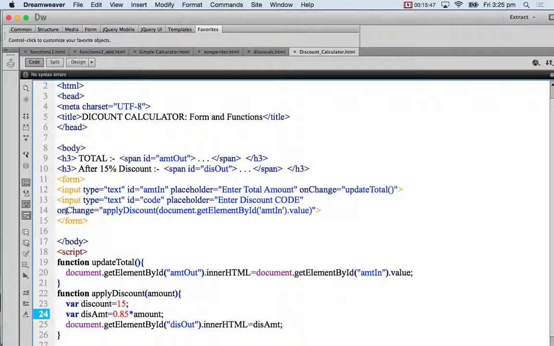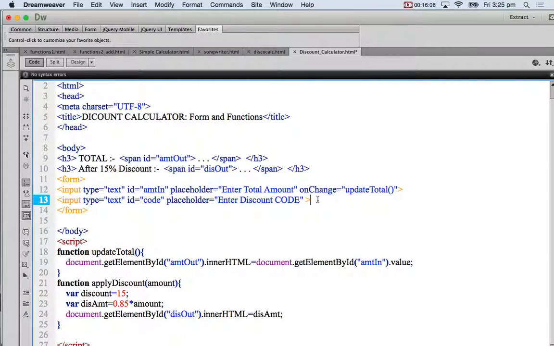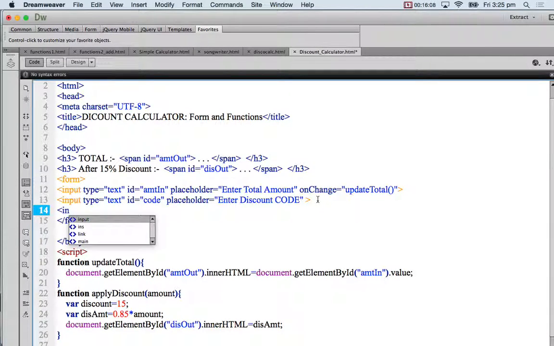Instead of saying on change, I will say on click. But this on click will be applied to a button, not to this guy. So this is the discount code. I'm going to have one more input button, input type equals button.